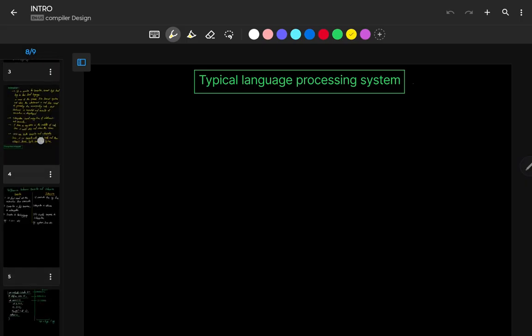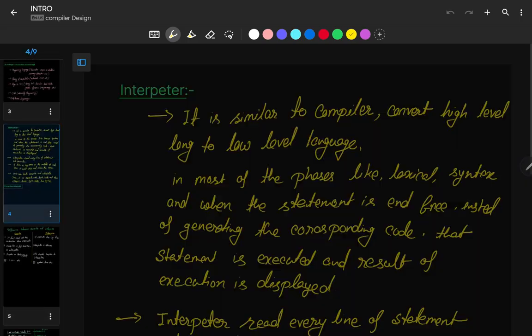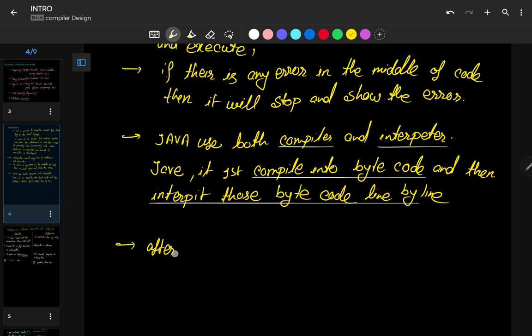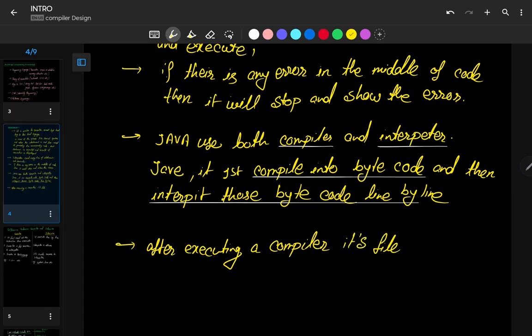There is a point I forgot to tell: when a code is executed by a compiler, its file is saved in .exe.